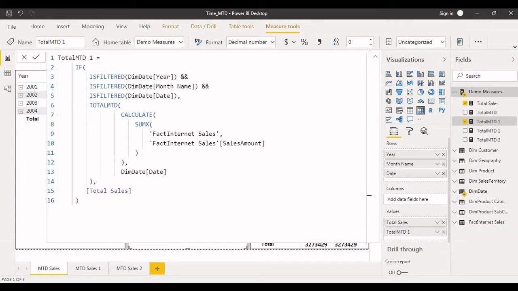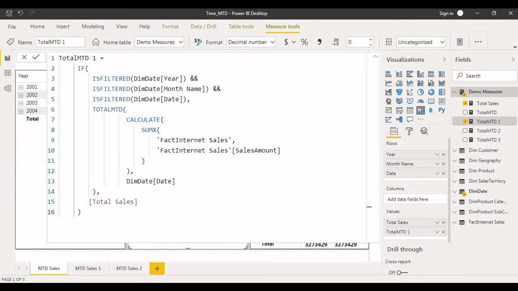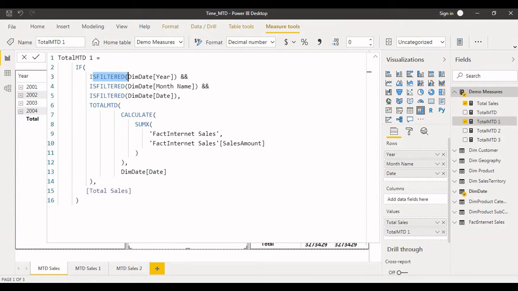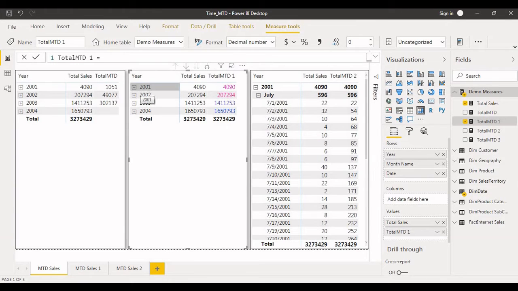Here I'm checking if it's getting filtered at year, month, date level, then give the total MTD. If it is not getting filtered by all three of them, then give the total sales. It means that if it is getting filtered only at year level, give the total sales for this context.